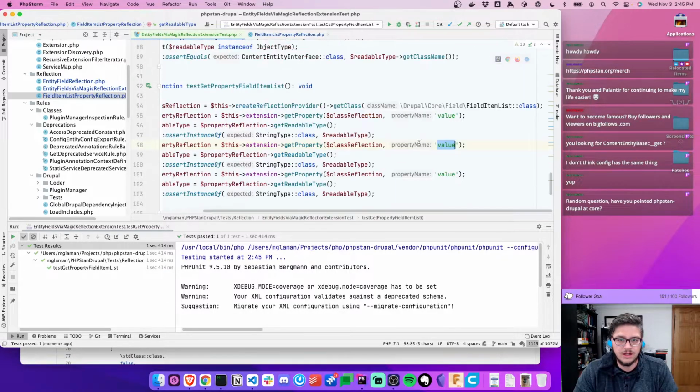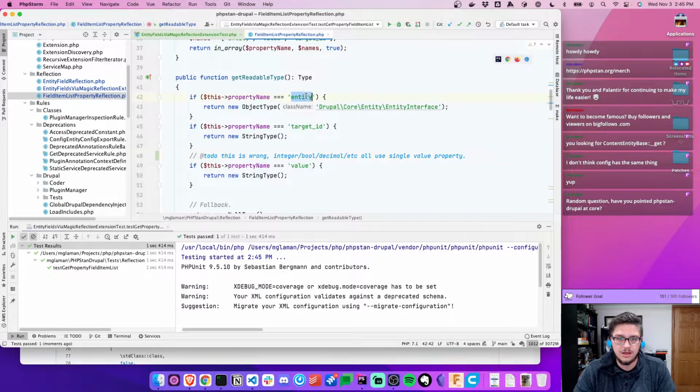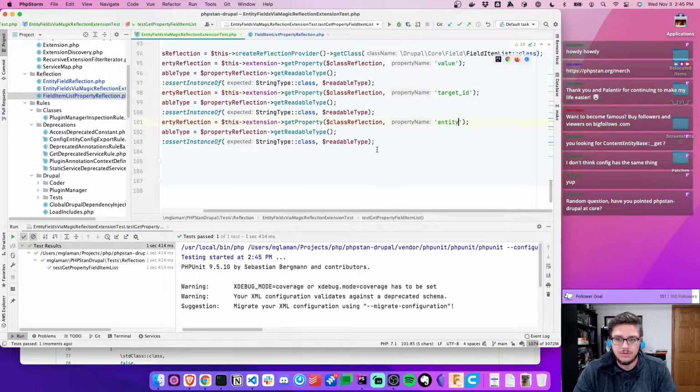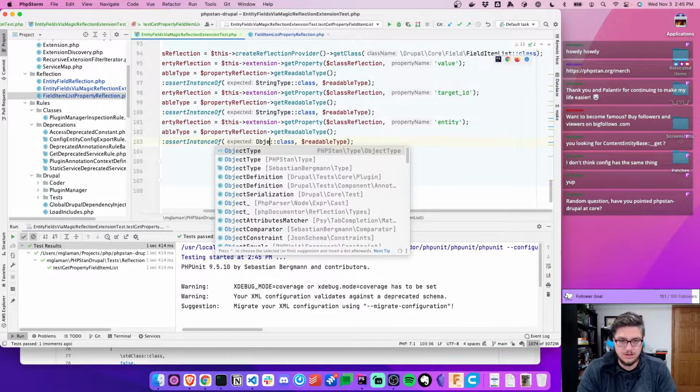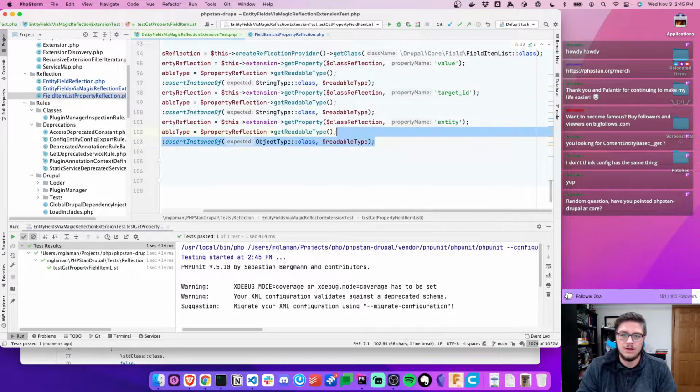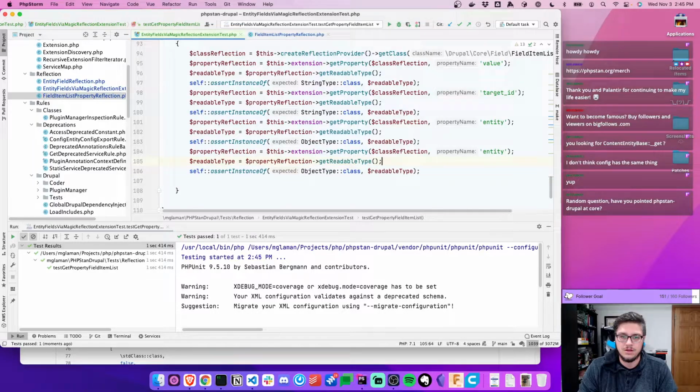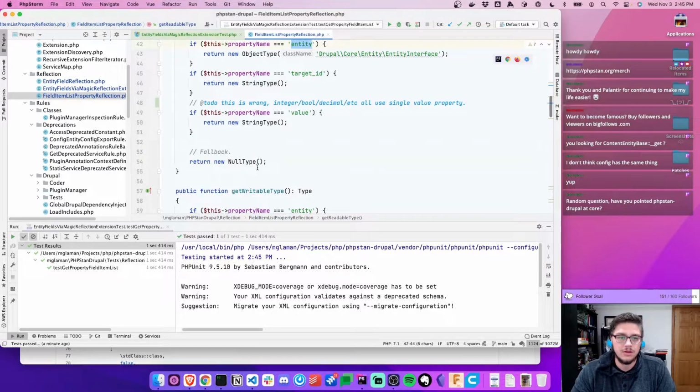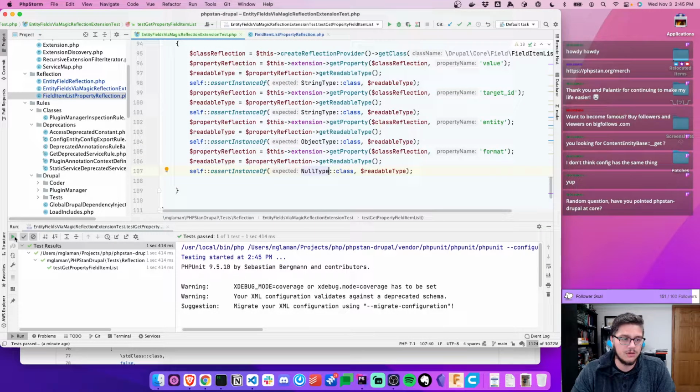Let's do the same. So target ID, and then entity will be object type. If we test format, this will be a null type. The fallback, run the test again.